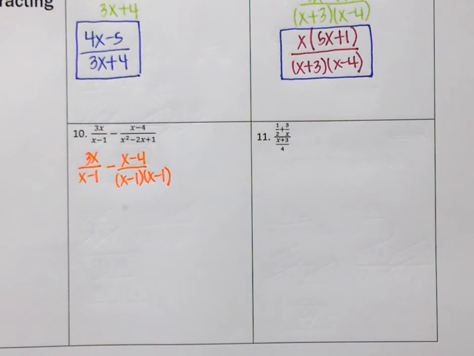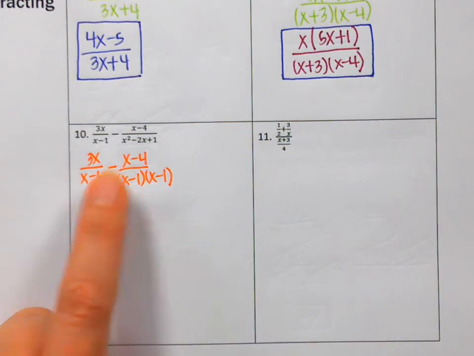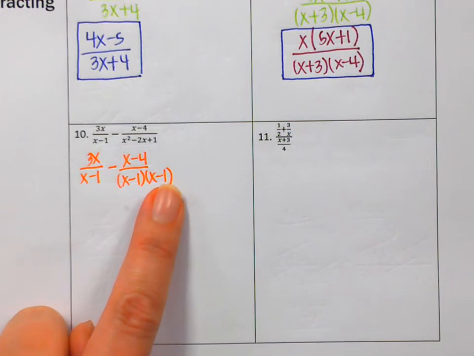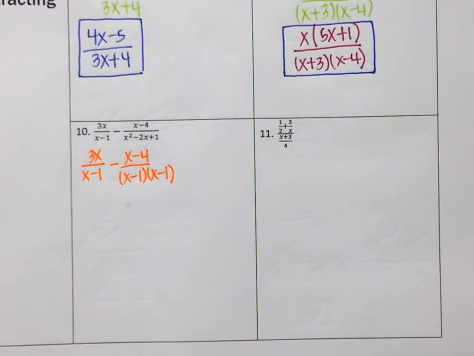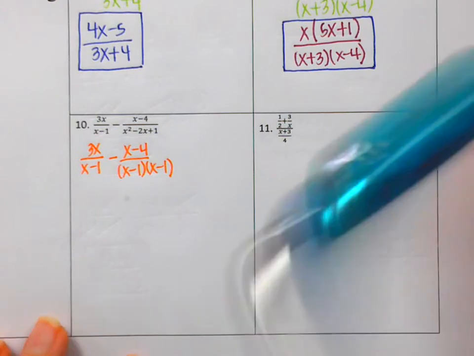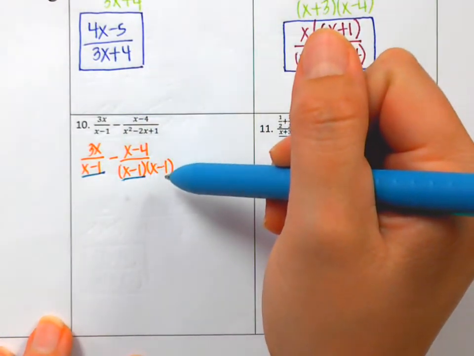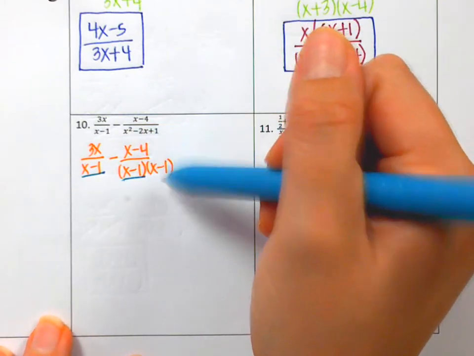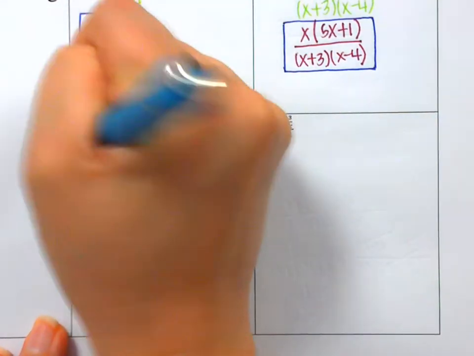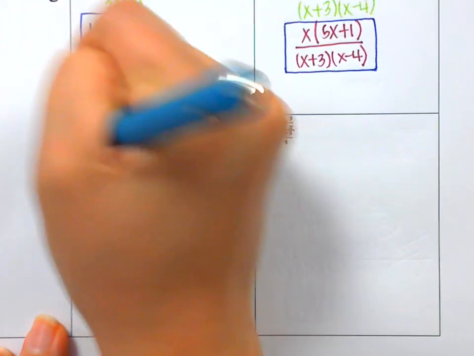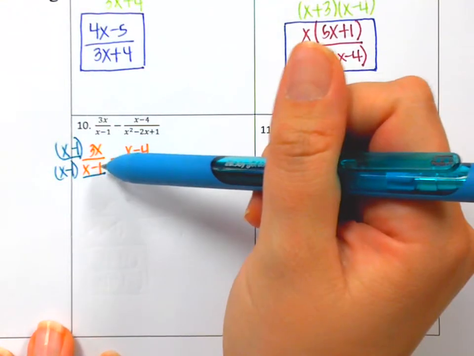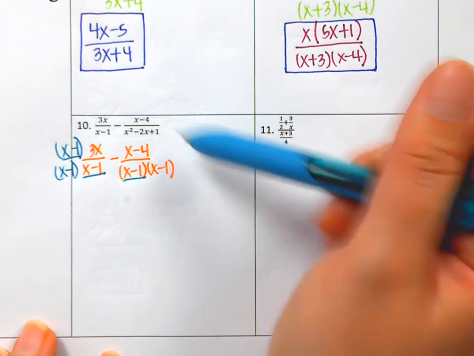So now that I've done step 1, I move on to step 2. I determine the common denominator and multiply the top and bottom so the denominators are the same. Are the denominators the same? We have one x minus 1, and then I have two x minus 1s. So they're not exactly the same. This has 1. Those are in common. But wait, there's 1 extra here. So because there's 1 extra here, I have to multiply this one by x minus 1 over x minus 1. Now this one will have 2, and this one already has 2, so I don't even have to touch the second one.